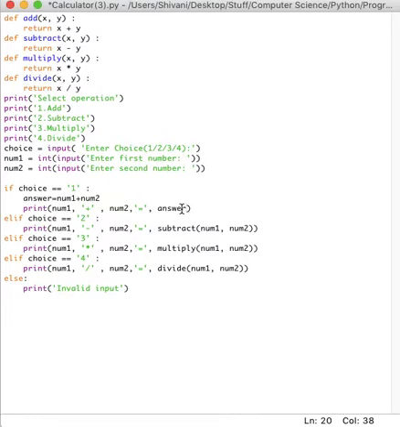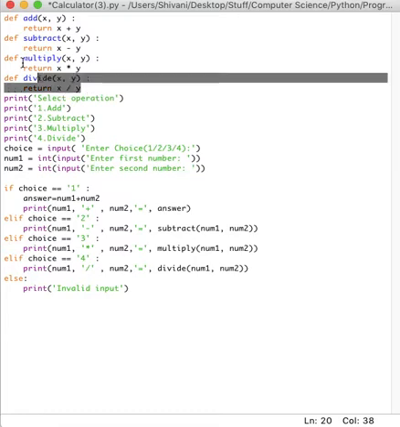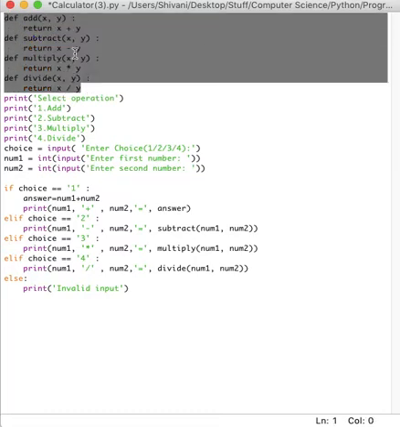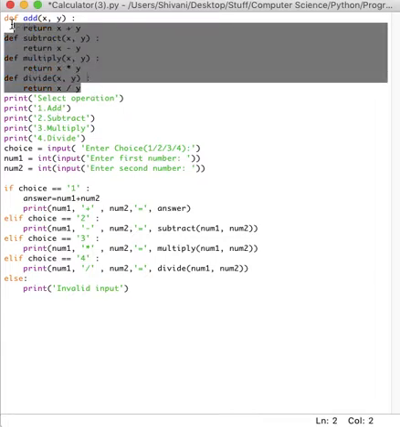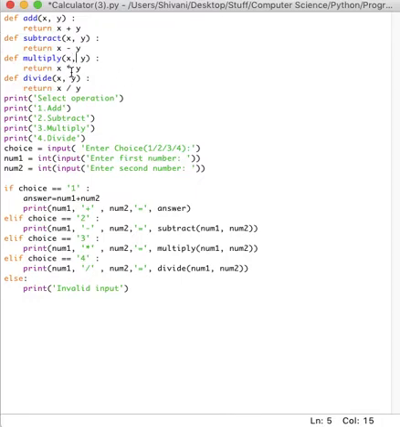So this is a second way to do this, but usually we tend to go with a more efficient way, which, in this case, would be defining the functions and creating these new functions. Because let's say you had to add another part to the calculator, like this is a pretty simple calculator, but along with this, if you wanted to add another mode, like let's say a sequencing mode, then in that case we would need to use these multiple times, and that's why it would just be much easier if we just created the functions in the beginning itself, right? Which is technically why we do this, right?